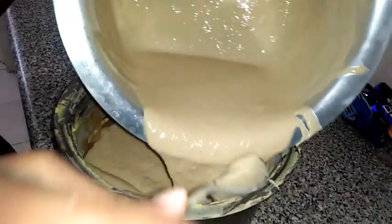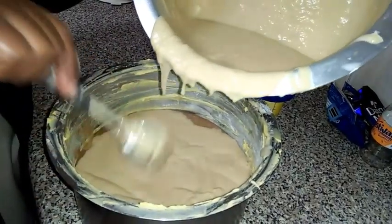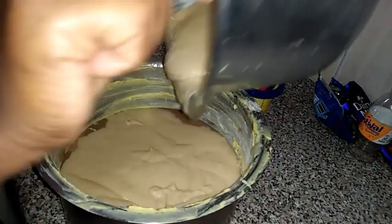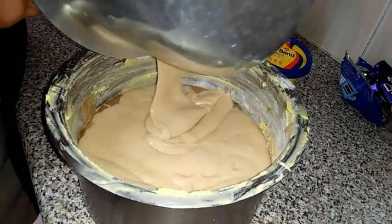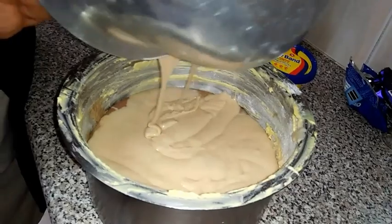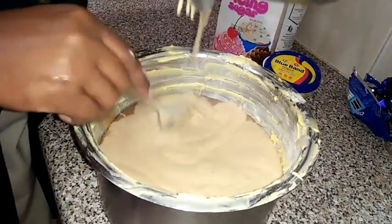And then what I did next is just adding the other paste into the paste that I had already added into the sufuria. Yeah, but then preparing this took me a lot of time, a lot of minutes.